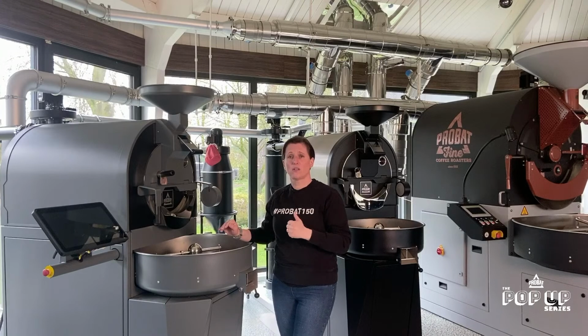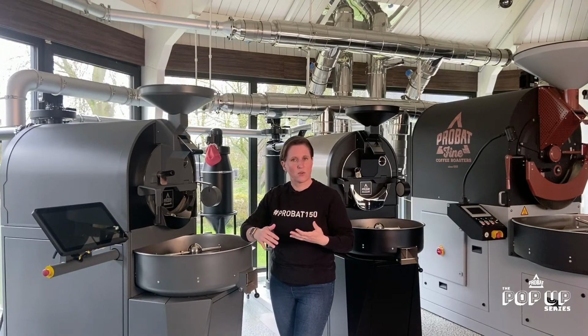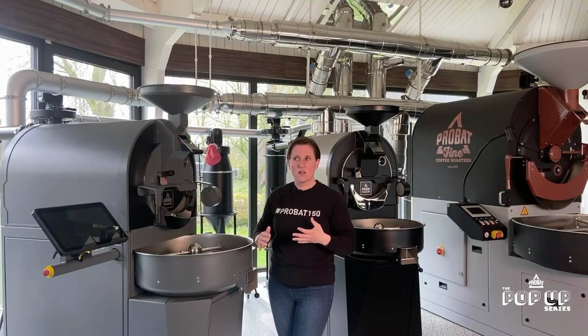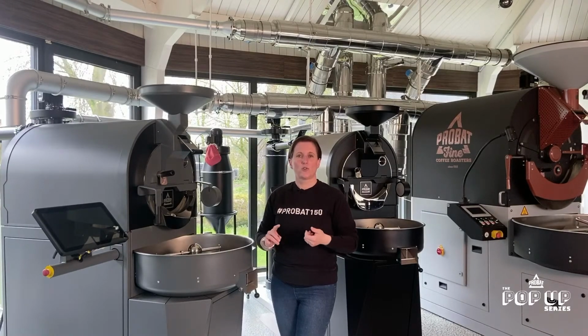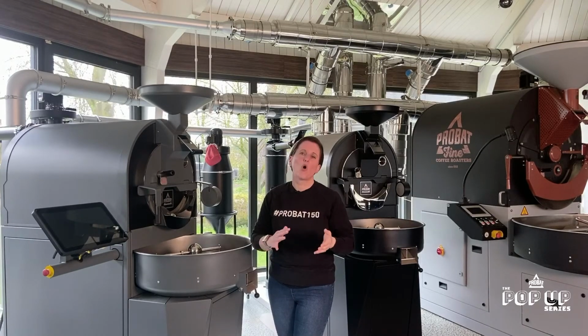But the burner itself and also the burner power levels that you use to complete your roast will be more or less the same. Maybe it's 5% or 10% off, but this is not due to a different roasting process, as everything that was good before we kept. So the burner and also the movement of the air inside the machine and the shovel system and the double wall drum, this is all the same. You should achieve more or less the same result with more or less the same settings.